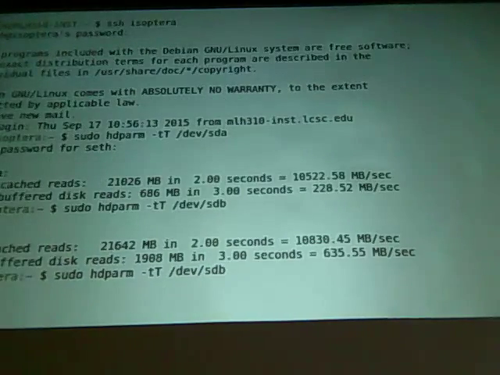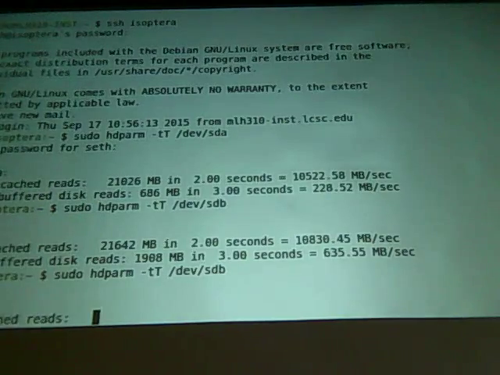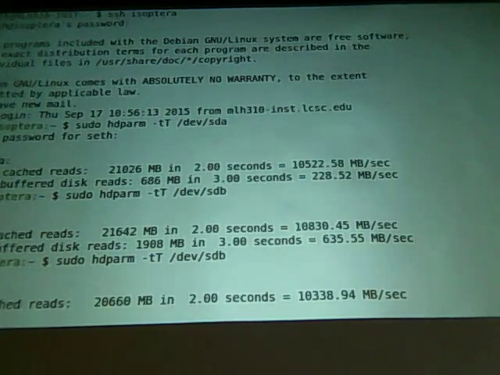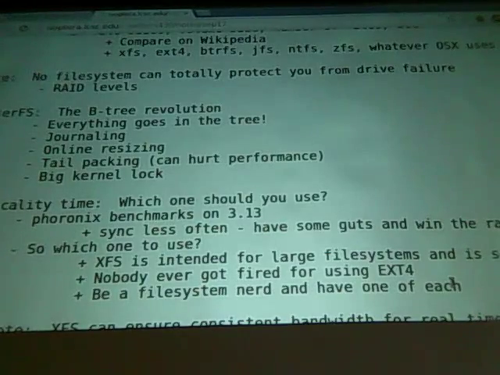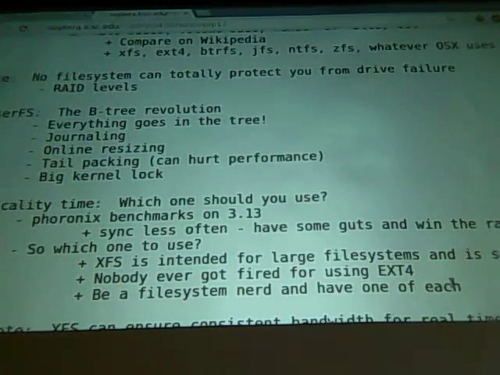I mean, 635 is more than we're seeing on others. I've seen it do better before. I think I've seen close to 800 from it before, but just time of day or whatever. You can see the main memory kind of underachieved on that one relatively. Hey, I got 734 that time. Okay. Depends on which daemons decided to do something right in the middle of my benchmark, basically. If everybody goes and starts hammering on the web server on Isoptera while I run the benchmark, it'll do really bad. Okay, and actually, Isoptera is probably unfairly penalized here. It's running a lot more services than this machine in this room is.